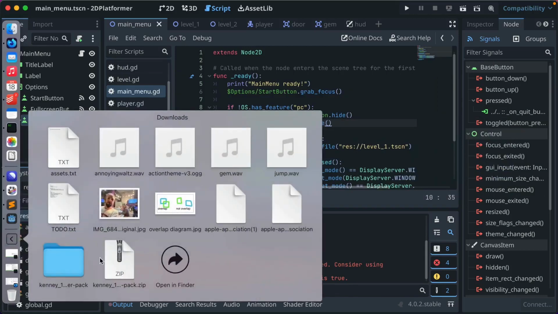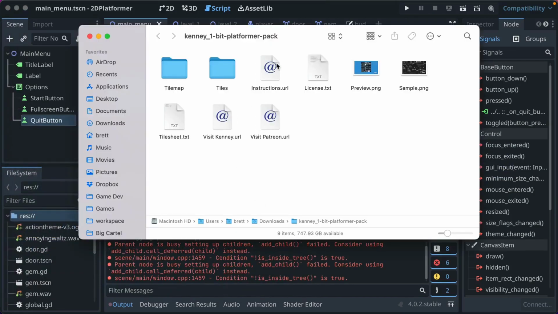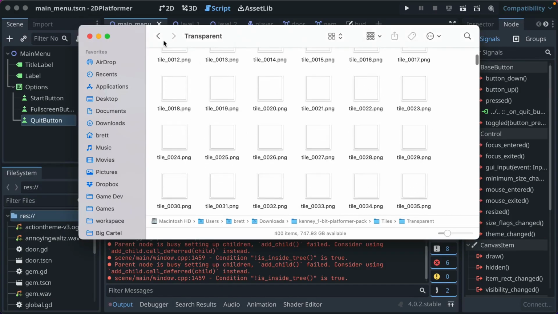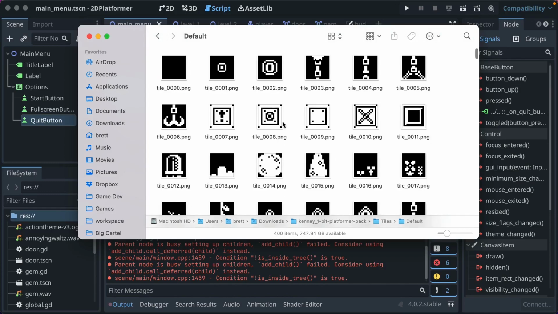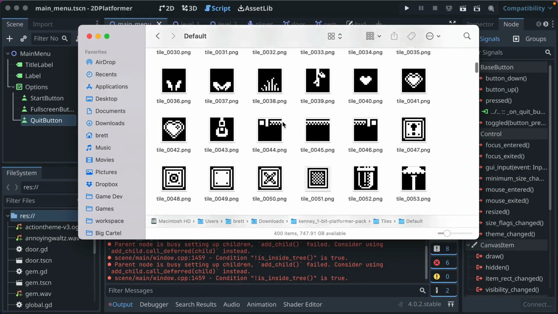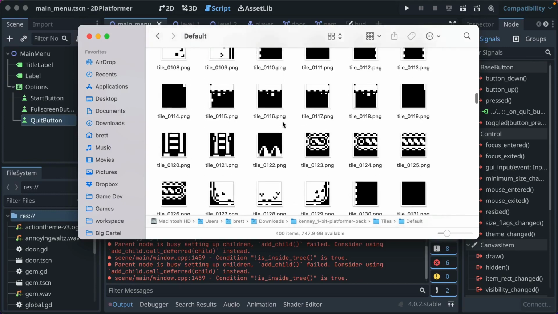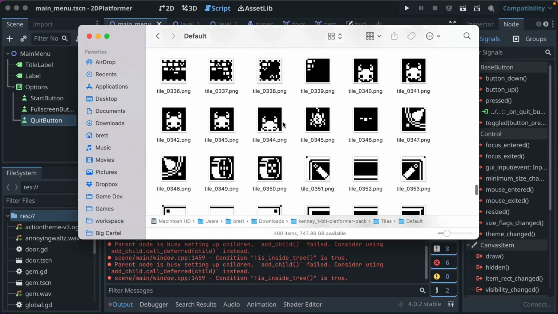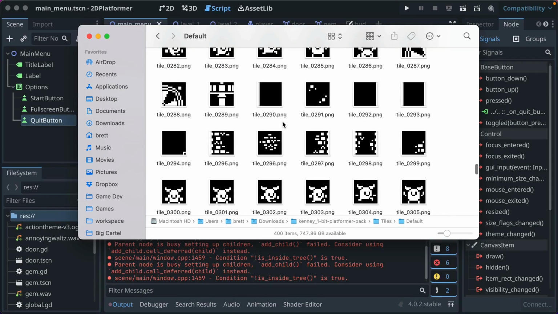In our downloads, you can see there's a folder of just tiles. Let's pick one from default that we think represents our game. I'm probably going to pick one of the players because I think that's fun.